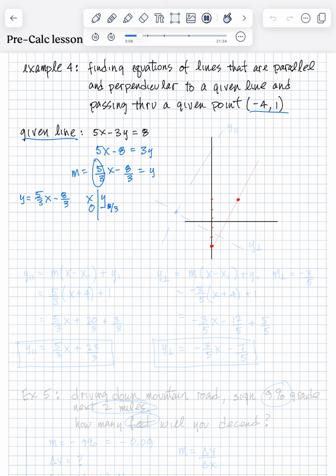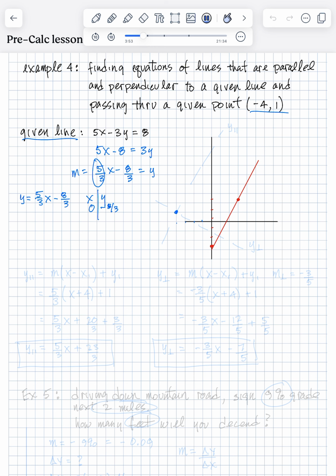So let me draw the first line. And remember, you want to do this with a straight edge. So I'm going to draw it. So that's pretty close. Now, our other point is negative 4, 1. So I'm going to put that point in. 1, 2, 3, 4, 1. Negative 4, 1 is right here. And so what we're trying to find is, I'm not going to do this exactly, but we're going to try and find a line, equation line that is parallel and perpendicular to the red line.